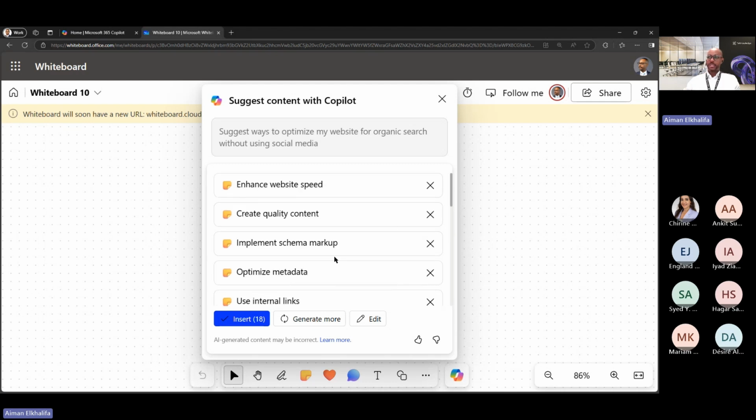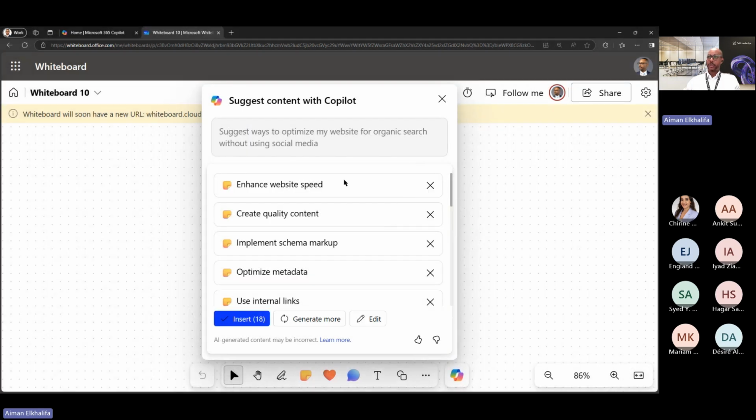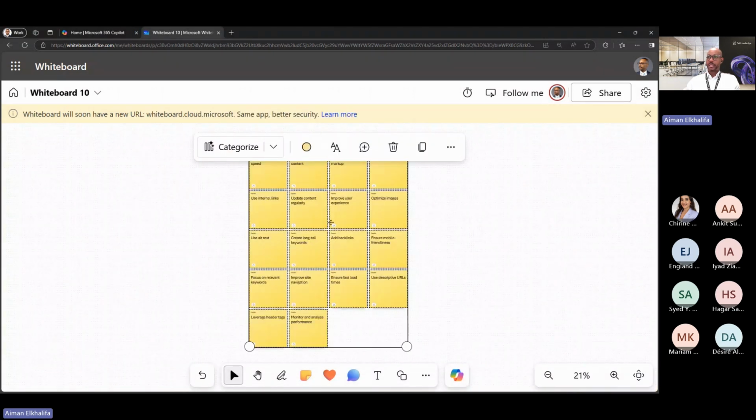Take a look at the activities, review them, keep the ones that you want, get rid of the ones that you don't want. Once you're satisfied with the list of activities, click on insert. All right, click on insert. And then they get inserted like this, which doesn't make any sense unless you click on categorize.